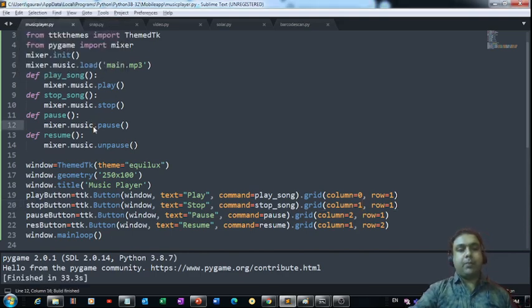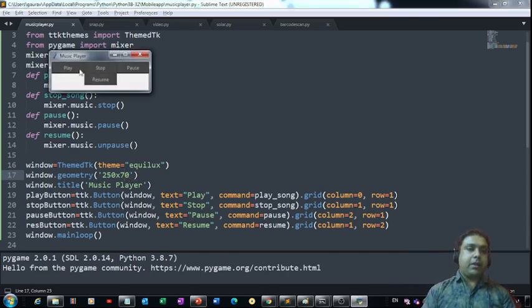So it is working perfectly fine. That's how you can develop a full-fledged music player on your own. Here you can see how you can experiment on these coding lines. Let me just tell you that also. Suppose you want to change the geometry, the dimensions of the window in which all the four buttons are visible. What we can do is change it to 70. Let's see what's going to happen to the dimensions. Automatically the height of the window will get reduced, and that's the kind of window you will get to see, right?